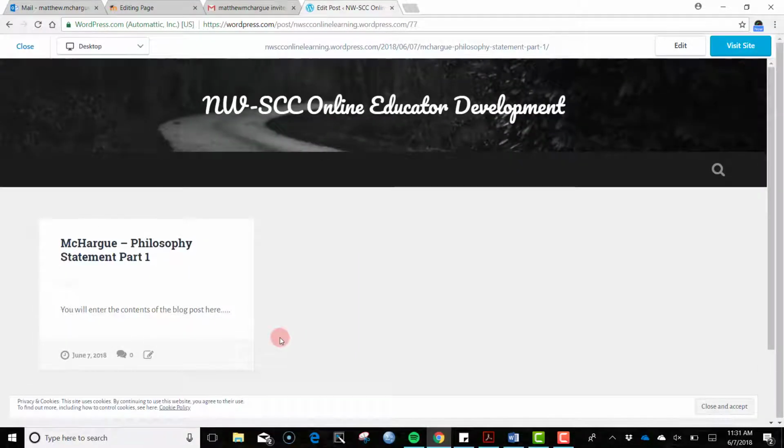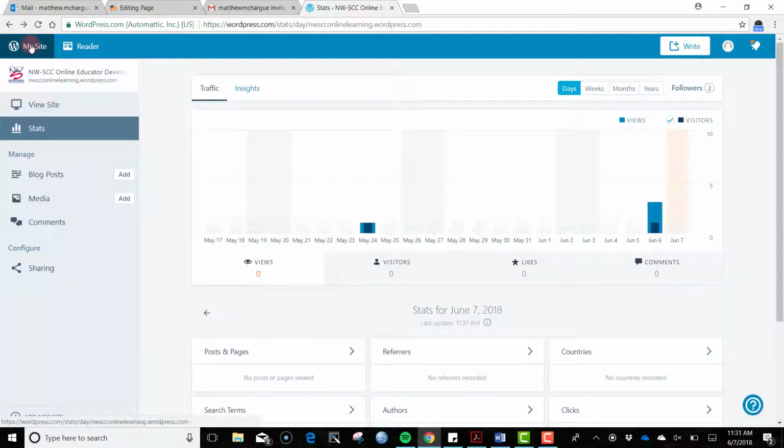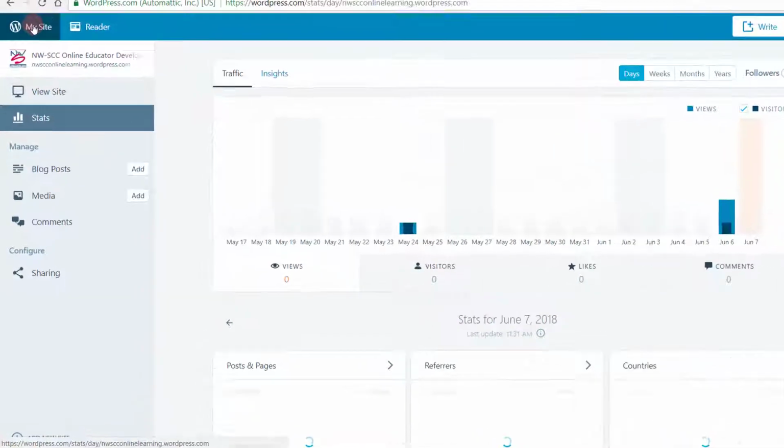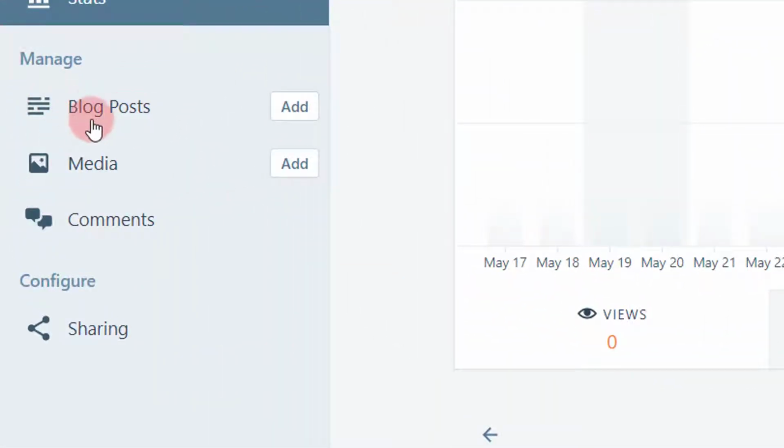Okay, if for any reason you decide that you need to go back and edit or possibly even delete one of your blog posts, then navigate back to the My Site portion of WordPress, and then over here you have a tab that says Blog Post.